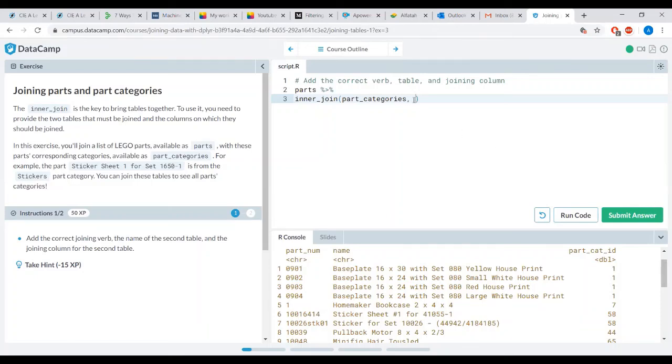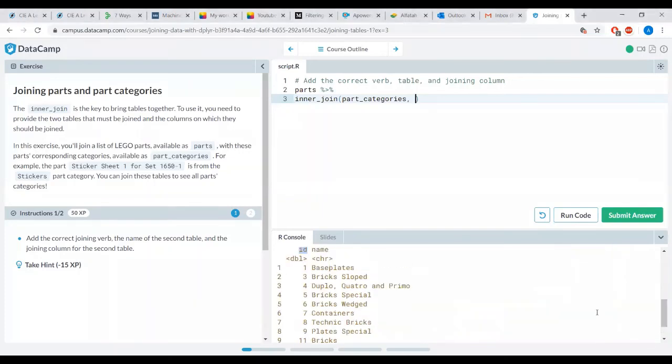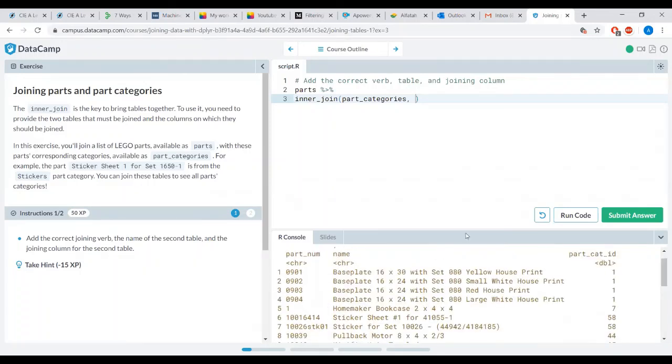can add that condition here, but before I add, Aisha, you have a question? Sir, in this, we will join against the part category ID? Yes, so look at which variable is common in both. The part category ID here is the same as this ID in the second table. This ID is equal to this part category ID in the first table. So you have to join the two on this basis. Yes, Aisha.